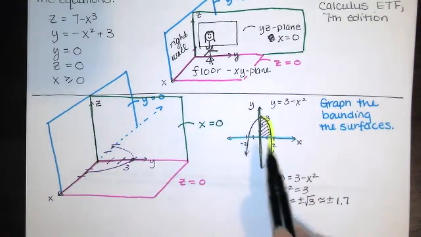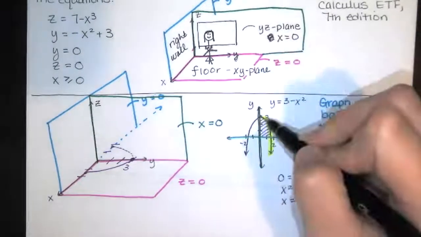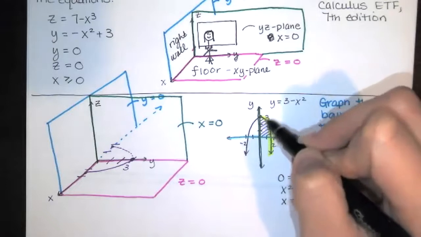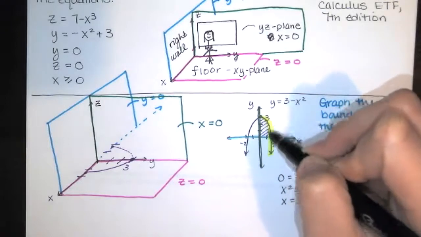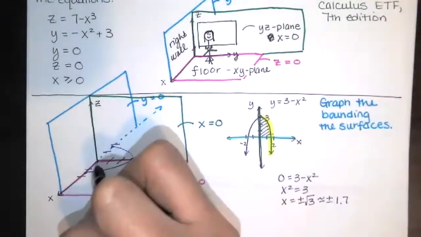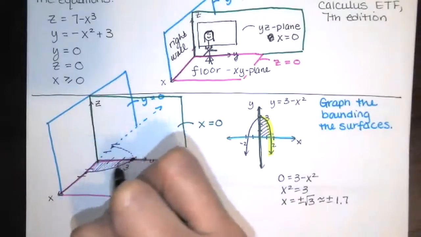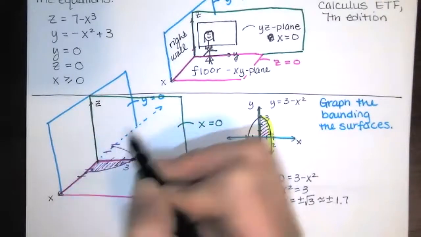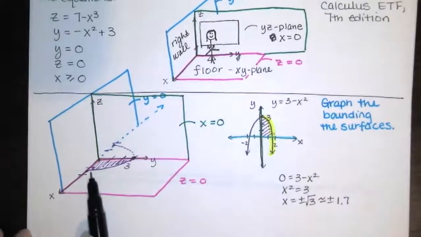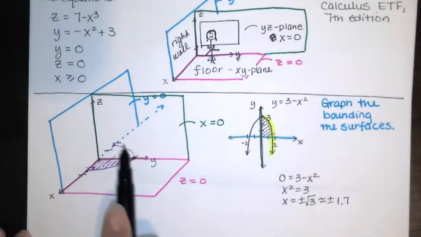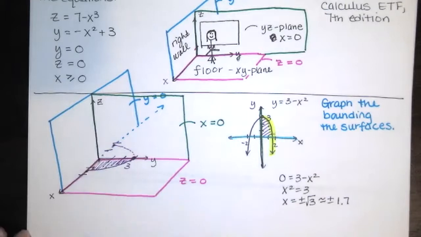Now I didn't draw the whole parabola because I just wanted this part. And this region contains the origin and the parabola and the x-axis and the y-axis. That's this region right here. So our solid is going to lie above this. And actually remember that we're going to see this coming up out of the page.